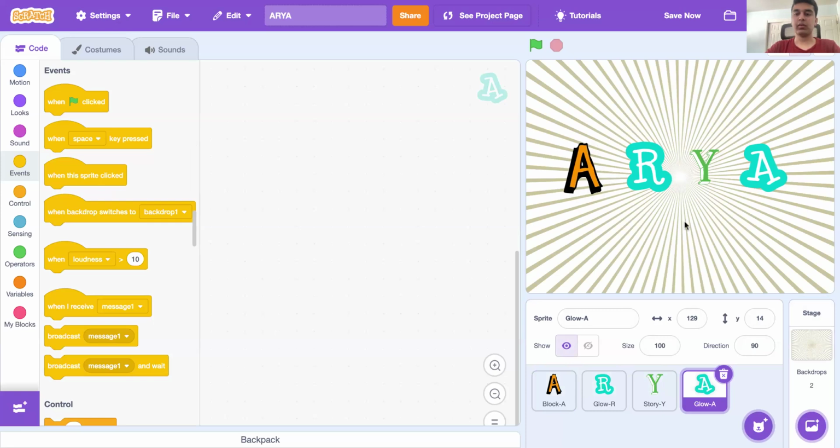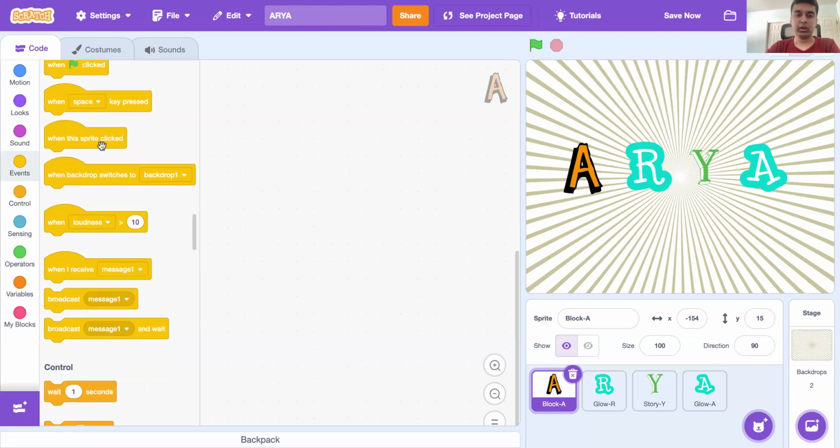Does everyone have at least some letters down? Okay. So as long as you have some letters down, we can continue the next part. So go to the first letter, and what we're gonna do is make it so every time you click that letter, something will happen. So we're animating our names basically.